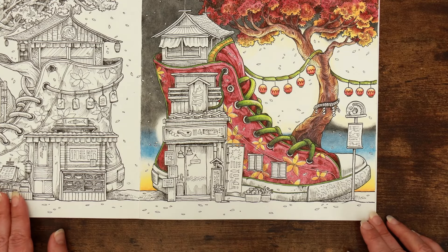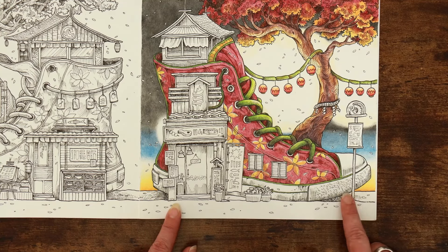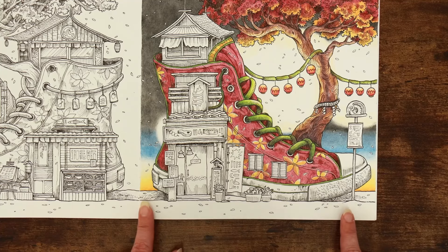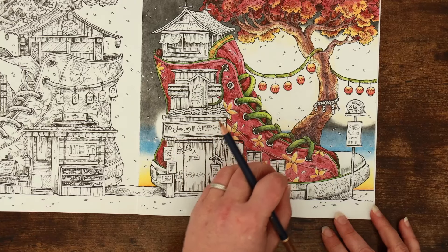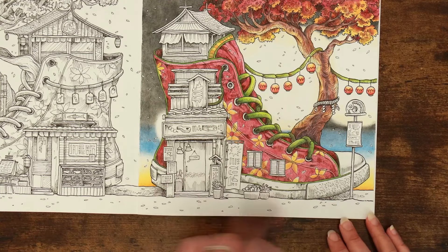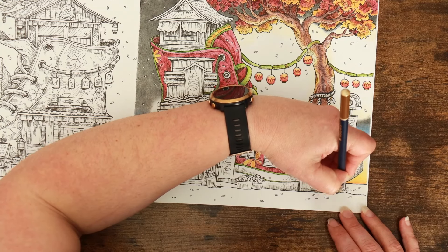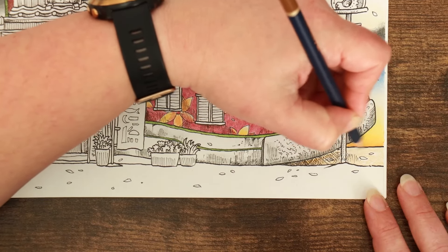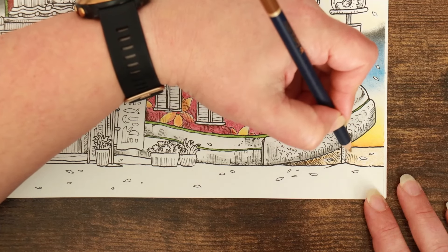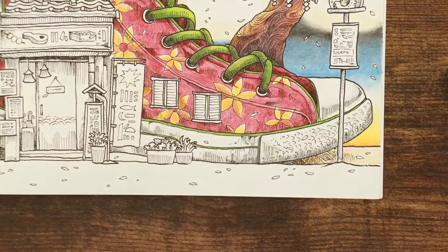The ground has been split into two areas, which I find a bit odd — there's a background area and a foreground area. I think the best thing is to stick with the browns but make the background area quite a light brown. As a starting point I'm going to use the terracotta light. We don't want it to look exactly like the tree trunk, so I'm just going to start on this back section with the terracotta light, get a little layer of that going. There's also a little bit of hatching where the turned-up toe of the shoe is, giving us a nice shadow underneath. Next I'm grabbing the permanent brown to put the shadow area in.